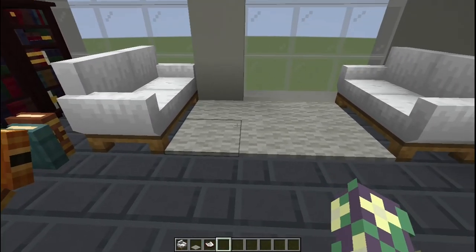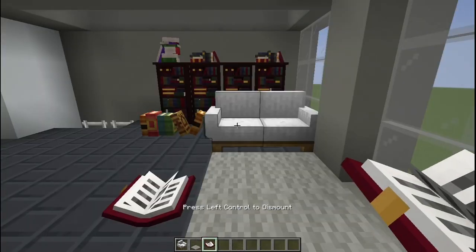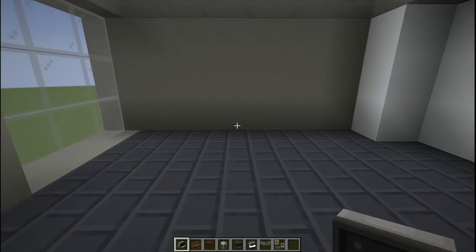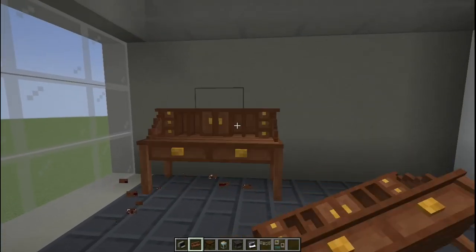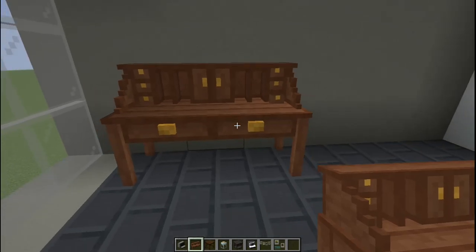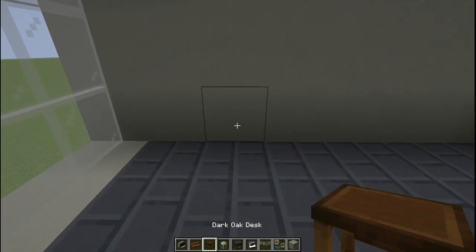Like that, and we'll put the open book right here instead. Okay, so unfortunately, I don't have a lot of... I don't think this is going to be the right desk. I don't have a lot of... Oops, just breaking everything.